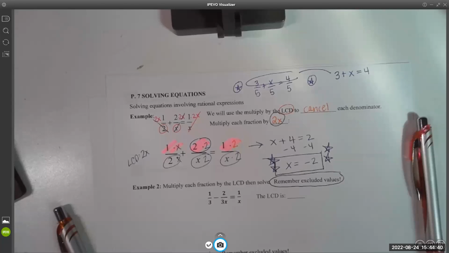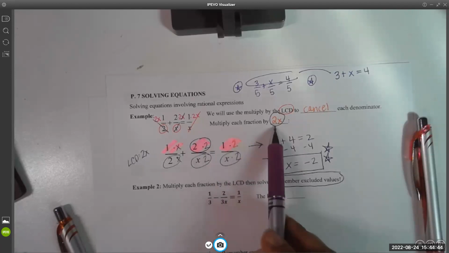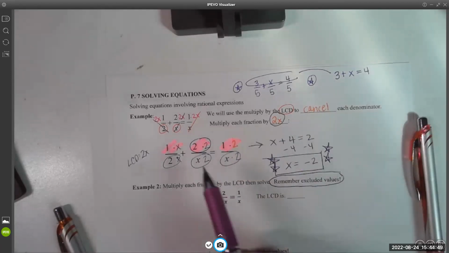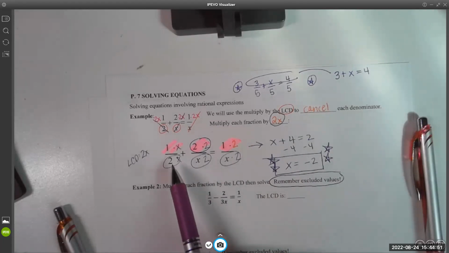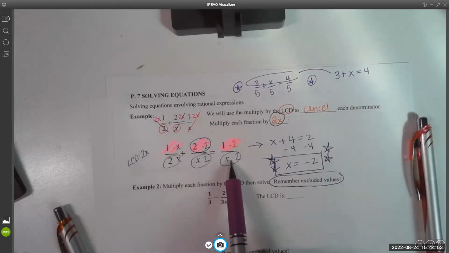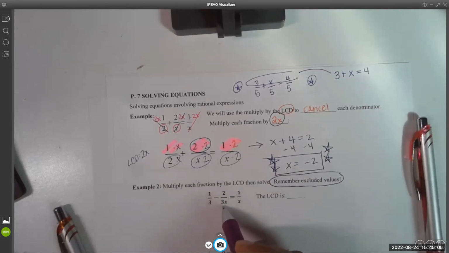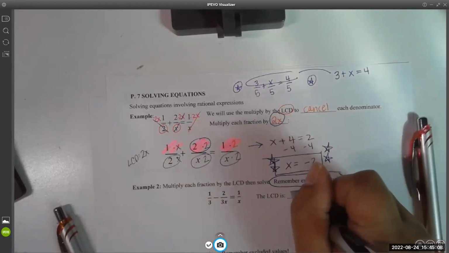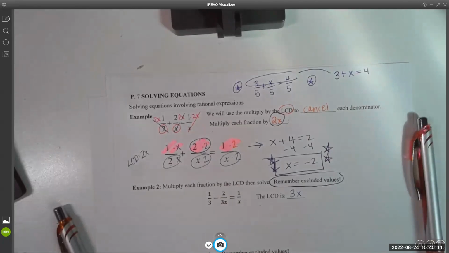Okay, this next question I see, like I said, I'll do 2 methods. Either I'll multiply each fraction by the common denominator so that things will cancel, or I will choose to multiply each fraction by something different to create a common denominator, and then basically just look at the numerators. Like those are the 2 possibilities. So on this problem, the least common denominator is this 3x right here that's sitting in the second fraction. So the least common denominator is 3x.